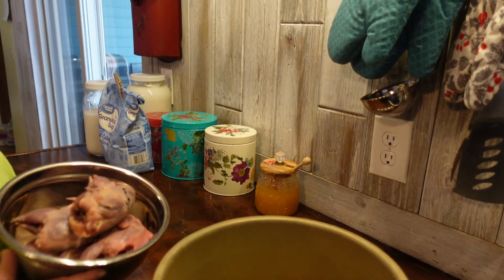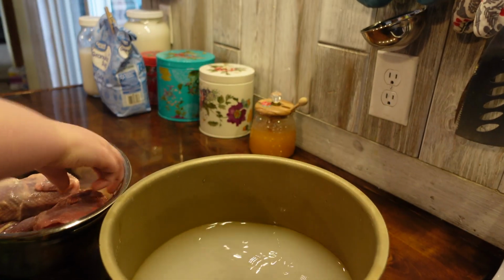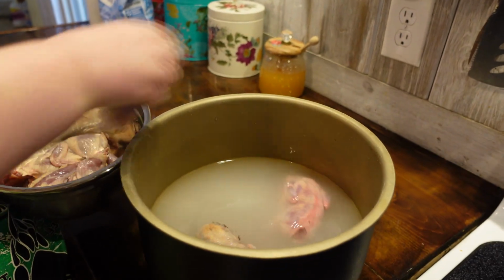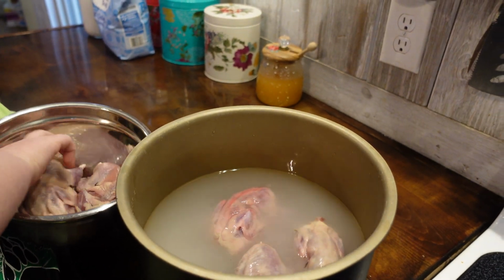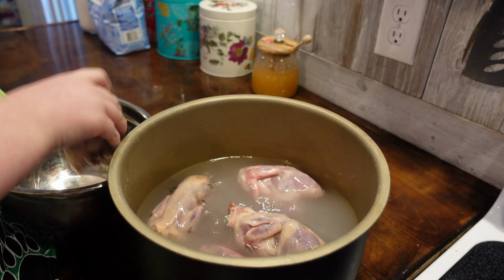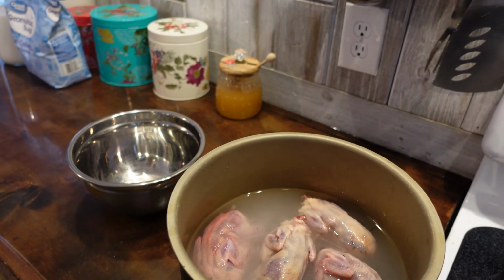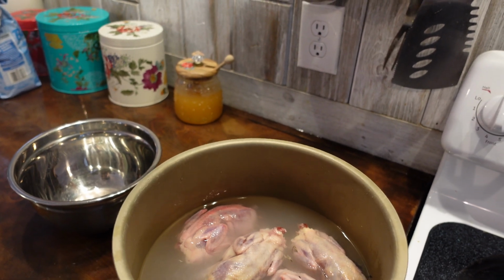Yep. I think do them one by one. All right, so Ivan's gonna put the quail into the brine. That's a big one. That's a big one. And we're gonna stick them in the refrigerator for 4 to 6 hours, not 2 hours, like Kelsey said.